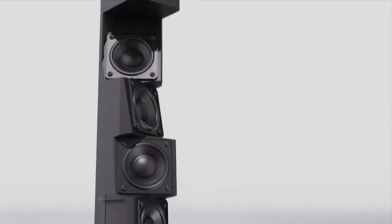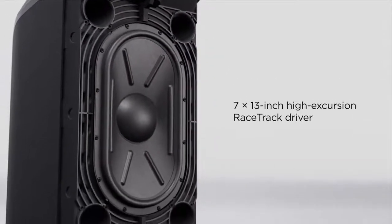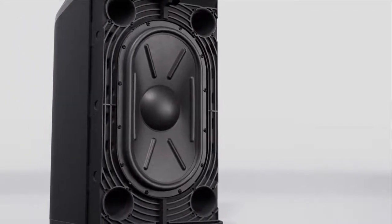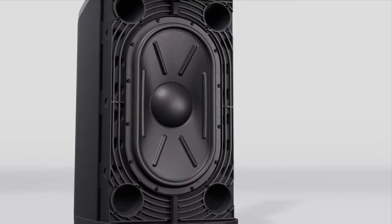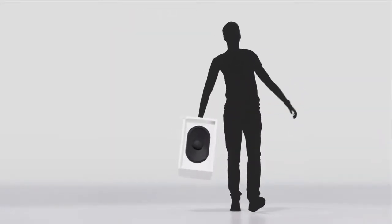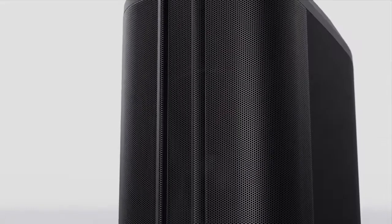At the bottom of the L1 Pro 8 is an integrated subwoofer with a 7 by 13 inch high excursion race track driver. This is one of the secrets to its enhanced portability. This slim driver gives you performance that rivals a larger conventional woofer without the cumbersome size. This means you save space in your vehicle during transport and on stage during the show. It also means an optimized center of gravity, so carrying the system is much easier. All of this means you get a fully integrated extended frequency system that delivers supreme vocal and instrument clarity.